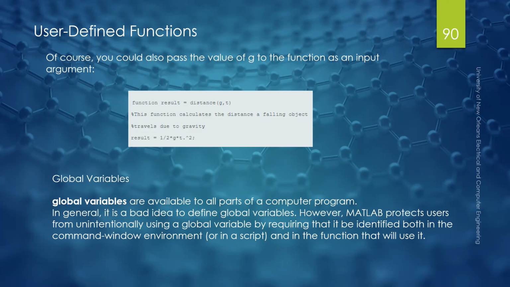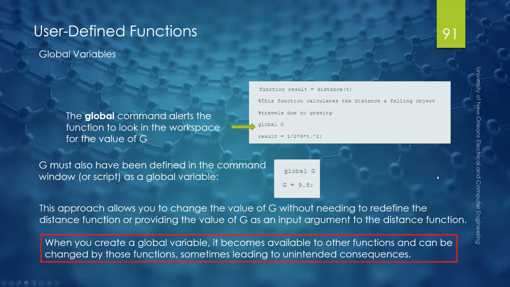However, MATLAB protects users from unintentionally using global variables by requiring that it be identified both in the command window environment or in a script and in the function that will use it. The reason for that is because other functions may be using the same names that you are trying to define as global variables, and you may create other problems. So it's not a good idea to use global variables in any event, but they do exist. And like I said, they're available to all parts in the computer program.